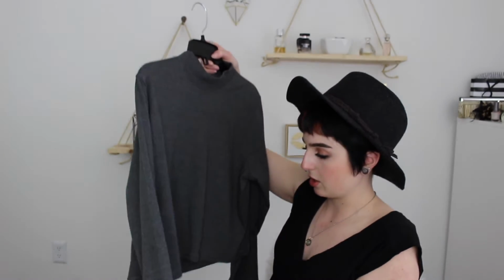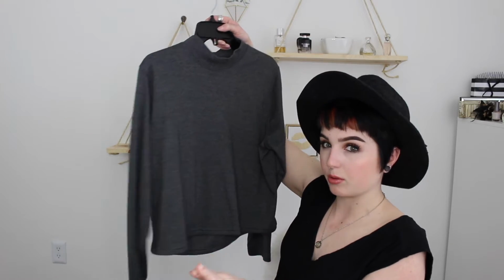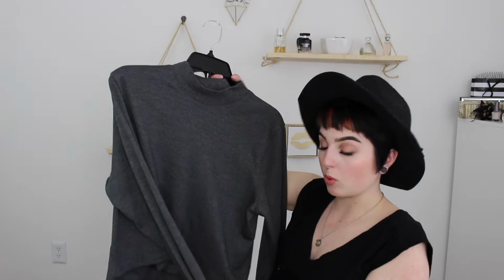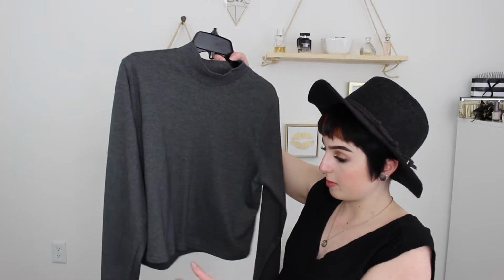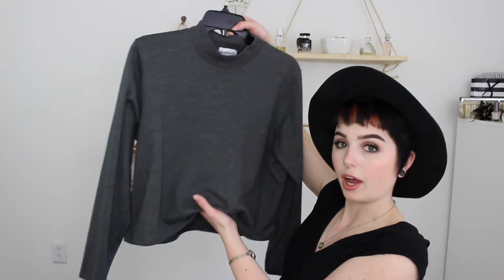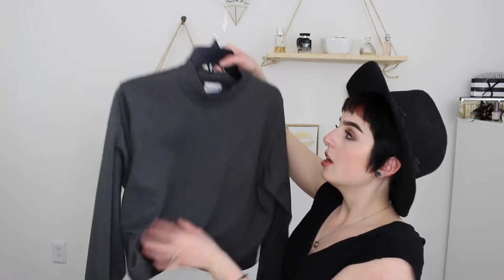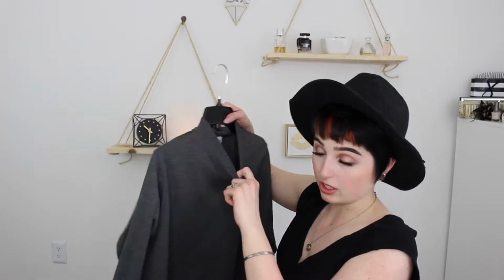The next piece that I got from Hot House Market was kind of a looser turtleneck crop top sweatshirt. This is almost full long sleeve. It isn't quite 3/4 either. It hits about right here on me, which is really cute if you want to push it up or if you have a big watch on or something. And it hits in the perfect spot to where I can tuck it in with some high-waisted pants and I get a little bit of bagginess through the front area. It's also not too tight around my neck, which I love because turtlenecks can get a little much.